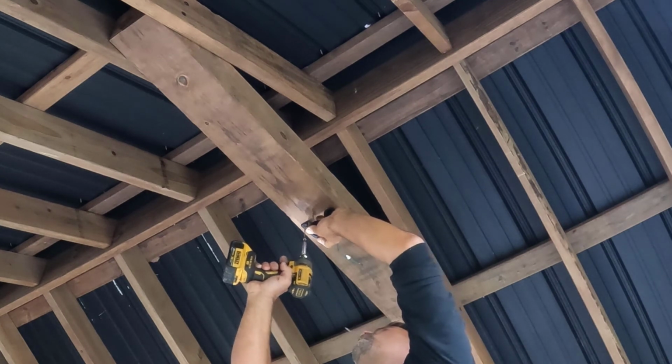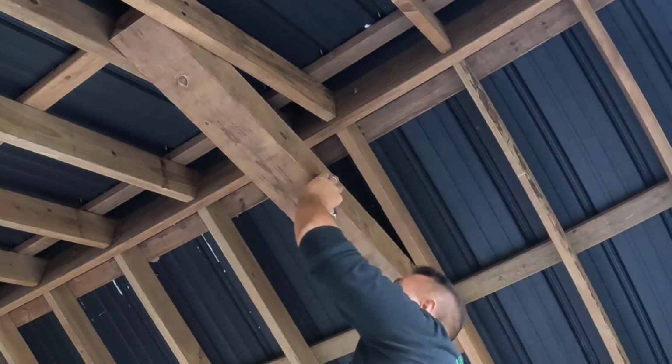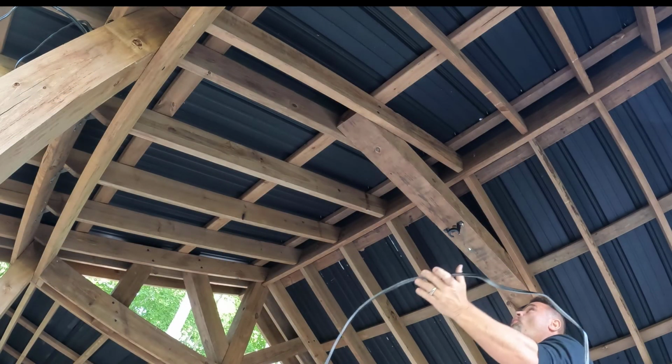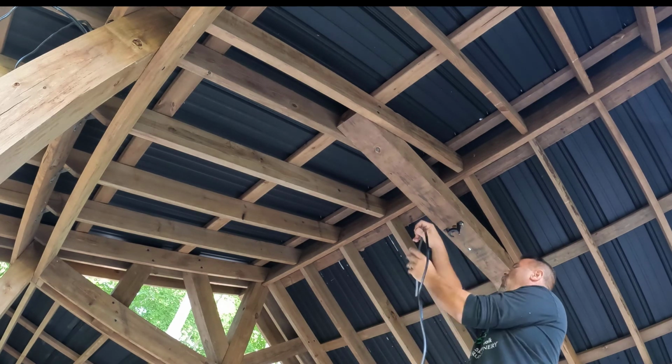All right, real quick. So I'm back to the ceiling fan. I just drilled a 1-inch hole in the middle of that 6x6 just to get the wire down to the fan. I'm just putting a standard fan up. It's an outdoor fan I bought on Amazon. Nothing special. I think it was 120 bucks.